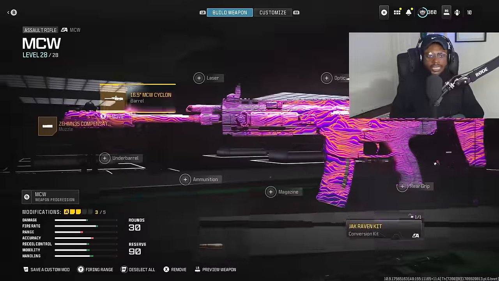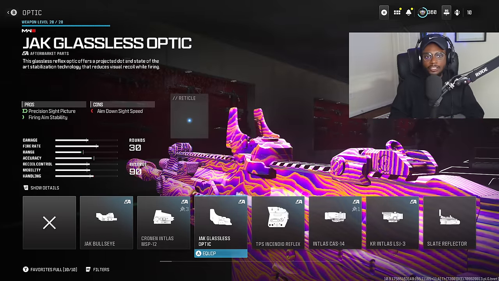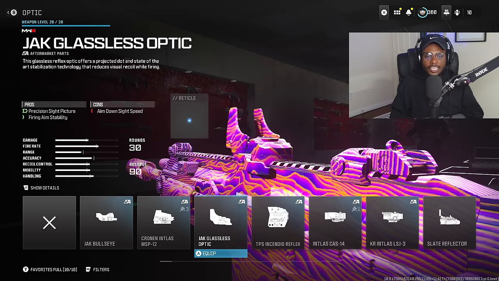longer ranges. Now, we are going to be rocking an optic on this setup, and I highly recommend running the Jet Glassless Optic. This is going to be a very important attachment for this specific setup, giving us a clean optic picture, firing stability, and also removing a lot of that visceral recoil that does get annoying, especially because we are not running an under barrel on this build. Do not sleep on this. It's a brand new attachment, and it's amazing on any and all weapons here in Modern Warfare 3, especially in Modern Warfare 2, which do have a lot more visceral recoil.